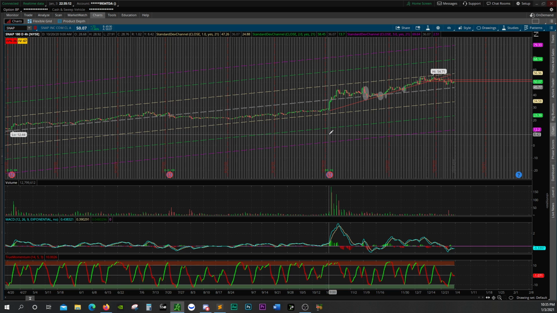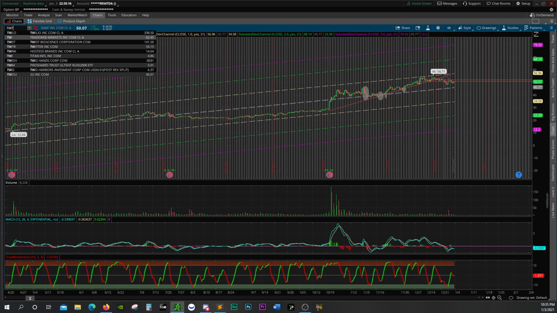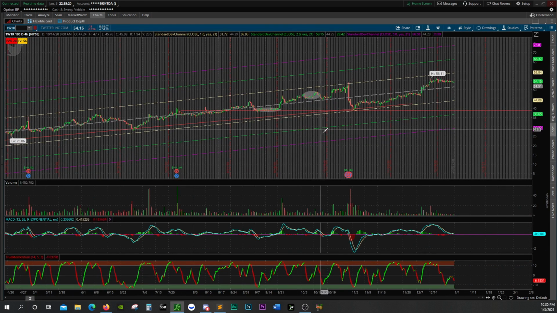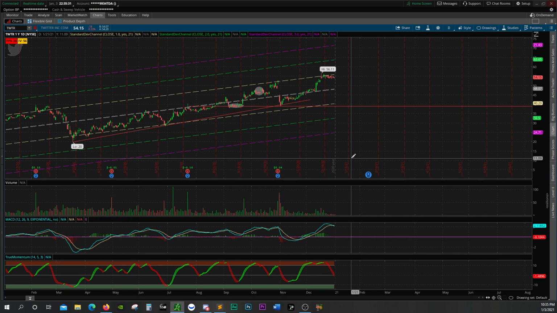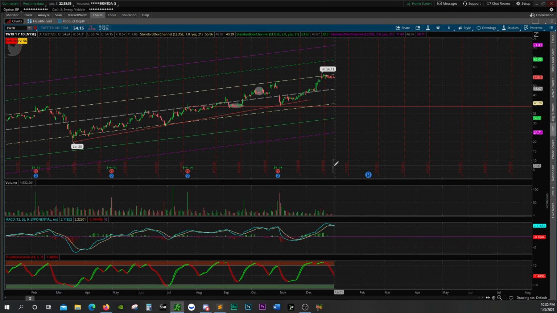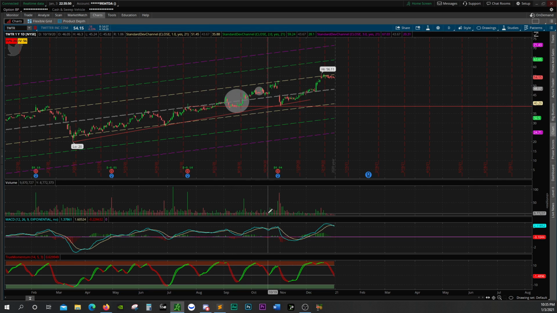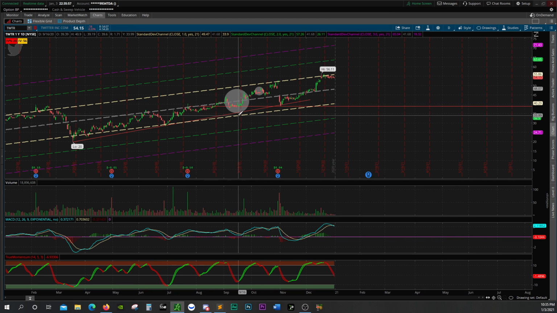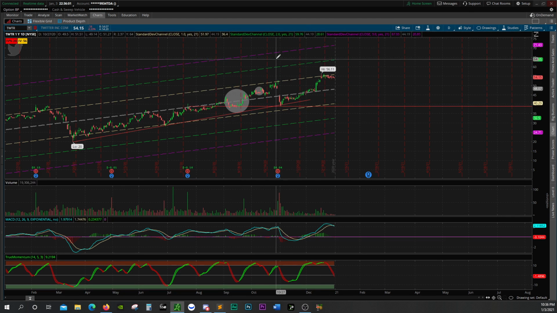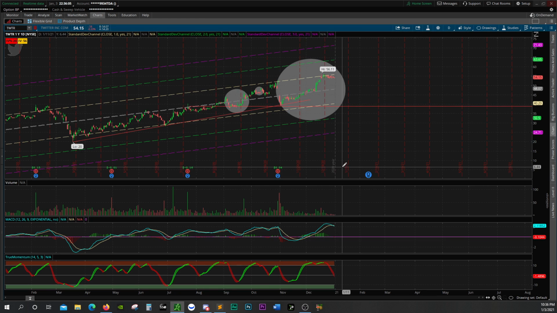Also for Twitter, is that a cup and handle I'm seeing? On what chart? TWTR. Sorry about that. On what time frame? 1 day, 1 year. No, I don't see any cup and handles. Is that the U and then it goes sideways? This right here looks more like a cup and handle. Look where I just drew it, in August, September, October. That looks more like a cup and handle than what you're talking about. I think you're talking about this ugly looking thing. That's no cup and handle.